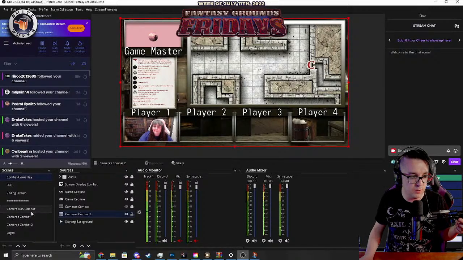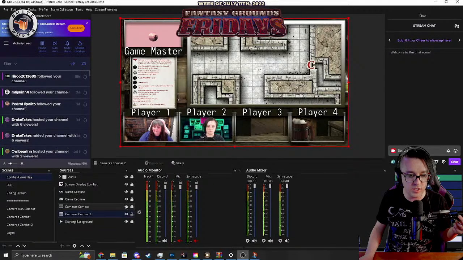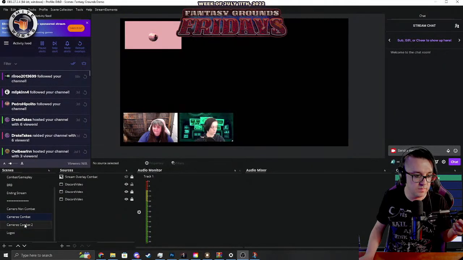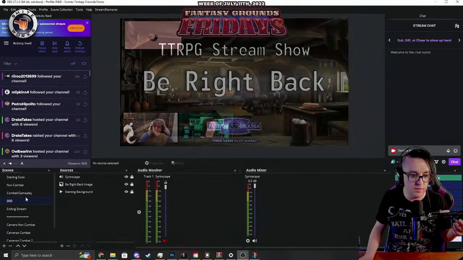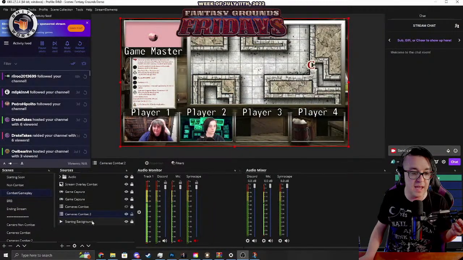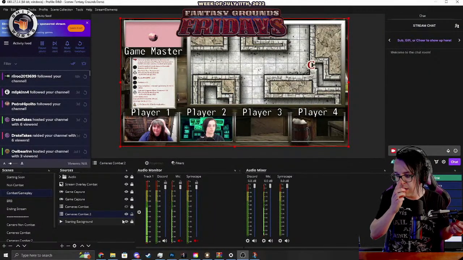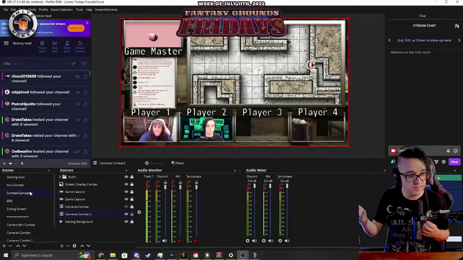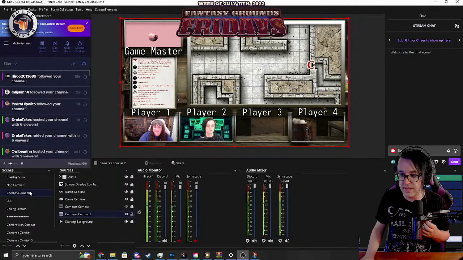Again, you don't have to, but quick changing is the main reason, and there's some other stuff you can do if you get more advanced into OBS features. Anyway, this is the main setup.